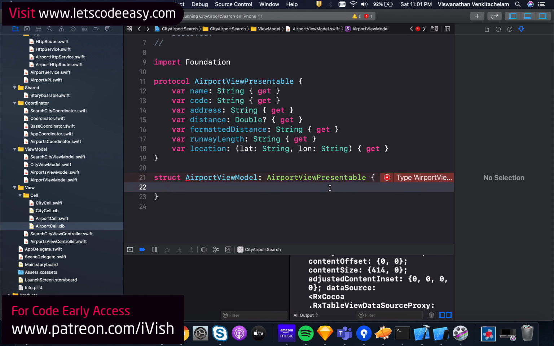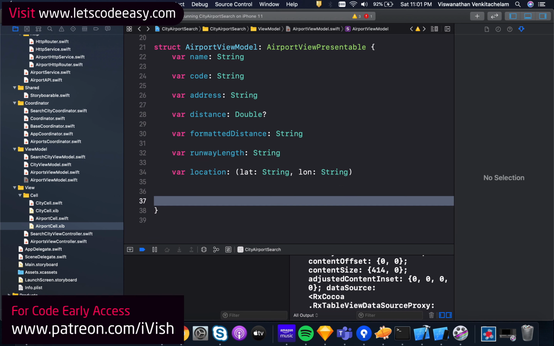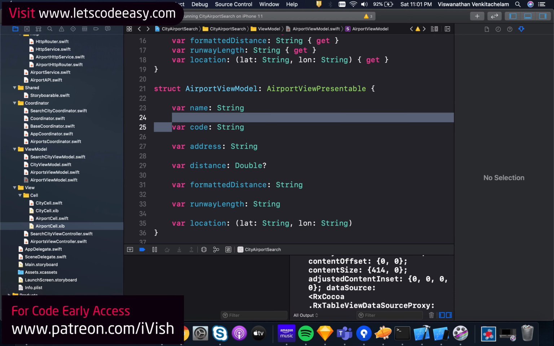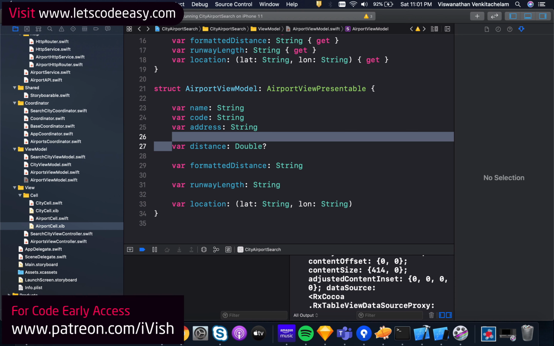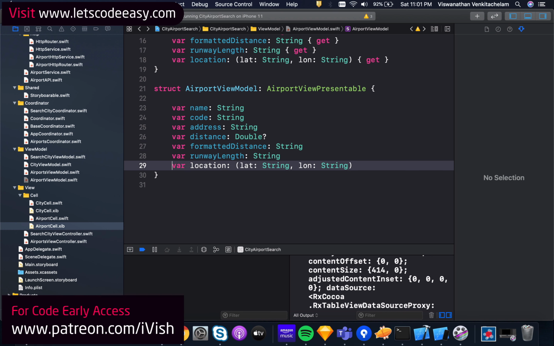So this is more like var name string, var, let's include everything. So we have name, code, address, distance, formatted distance, runway length, location.